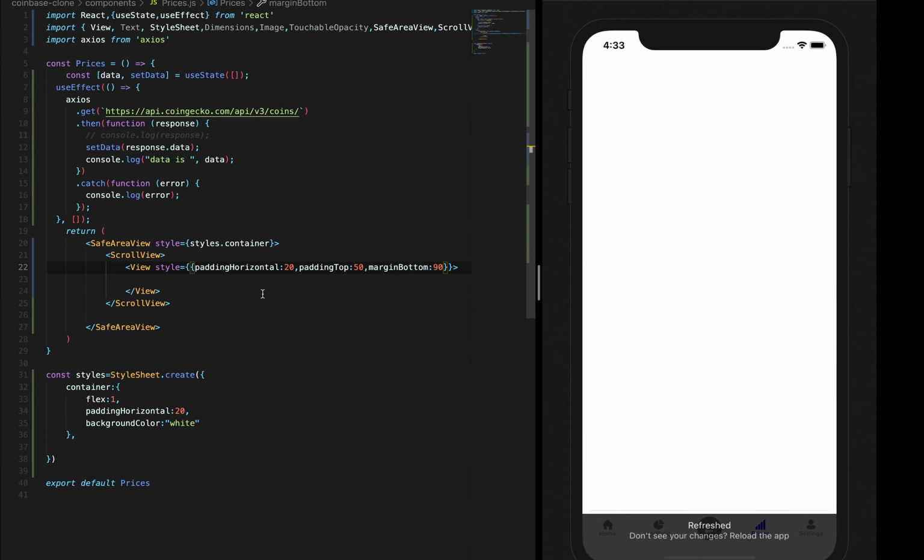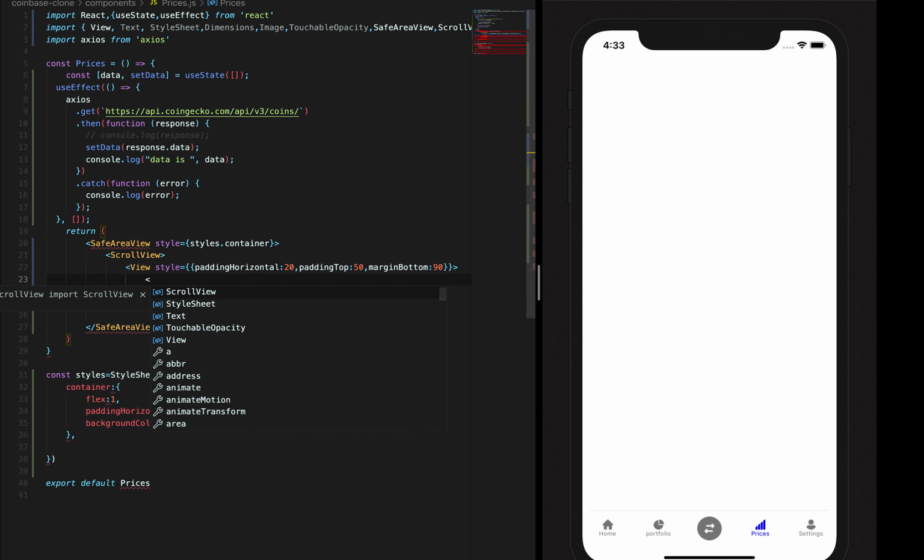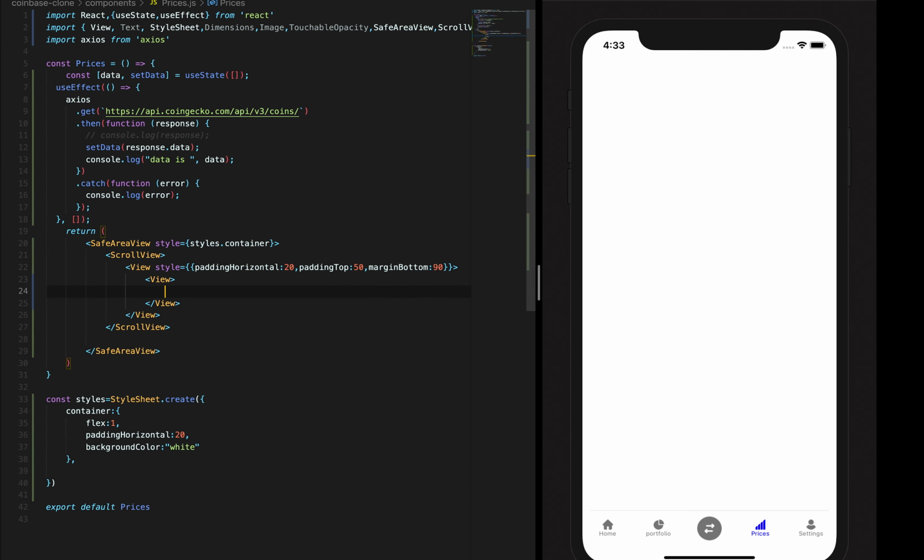Right, save that. And now inside this view, basically in the root view, what we're gonna do is create another view for the texts and the images and the icons. So this one, I'm gonna say style equals padding top of 50.